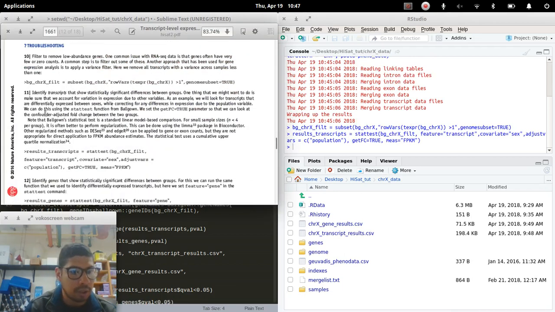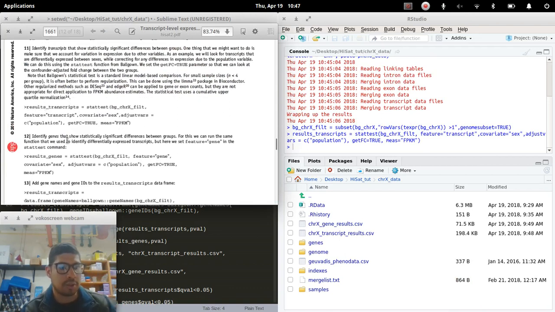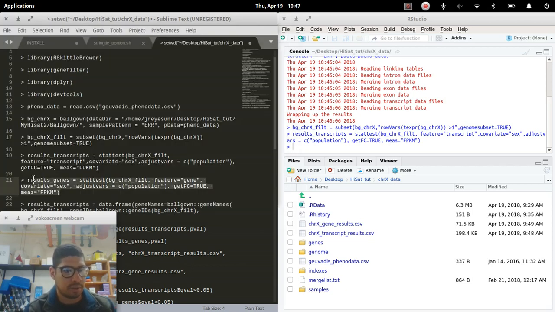So this is going to identify genes that are statistically different between groups, and we're going to run the same function, but instead of feature transcripts, this time we'll be using feature genes for the statistics test command. So we'll go over here, results genes, and now it ran.